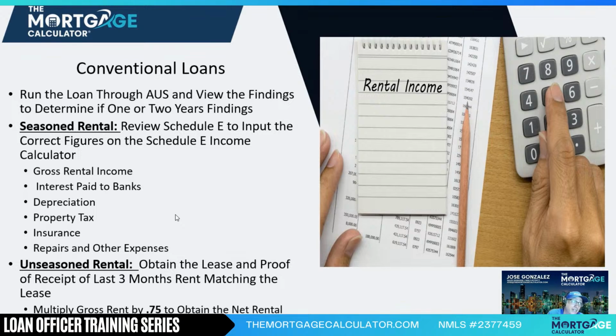That's why we need to ask for these documents. The monthly mortgage statement will show any escrow amounts, including taxes and including insurance. If you see the mortgage statement and you see that the borrower then is escrowing for taxes and insurance, then you will add those amounts back in the Schedule E income calculator. However, if you see that the borrower is not escrowing for taxes and insurance, you will not add those amounts back. They will remain as expenses.